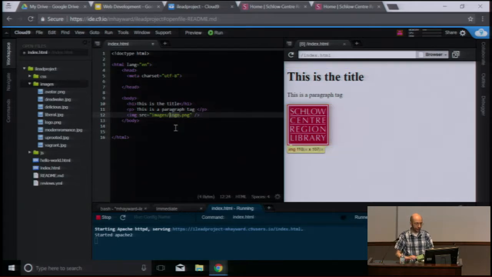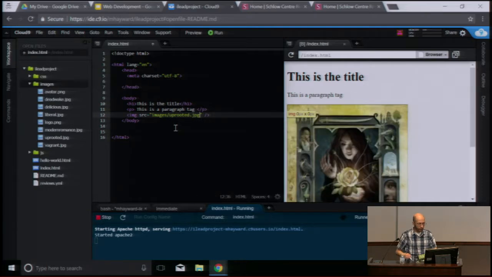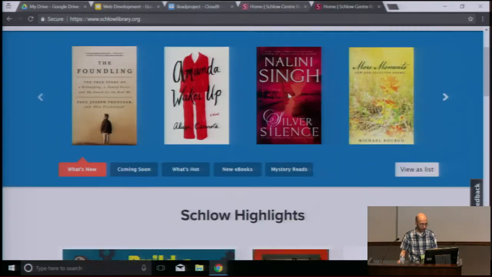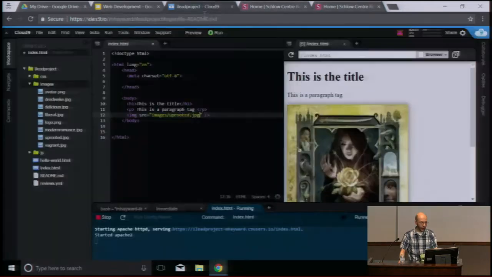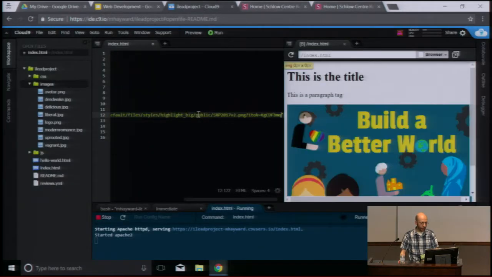We could change it to a different image. So we could pull in a different image by changing the image source. We could even reference an image outside of this file structure. We could say, I want to pull an image in from this website. And I can just copy that image address, go back to my website, and put it in as the source. And now it's in the website. So the source for an image is where it finds that image to load.